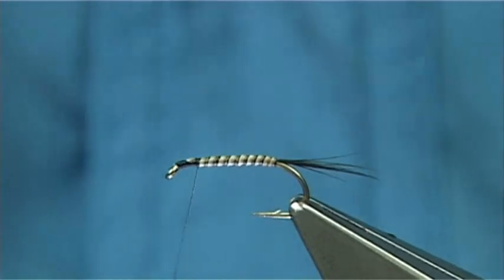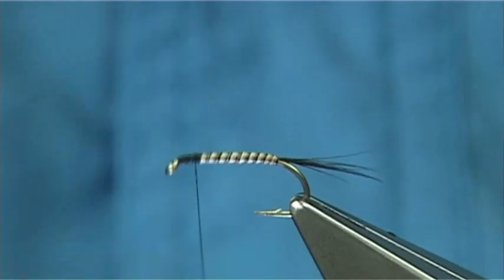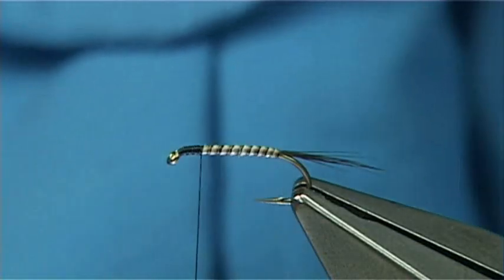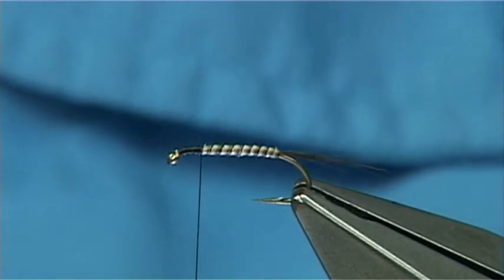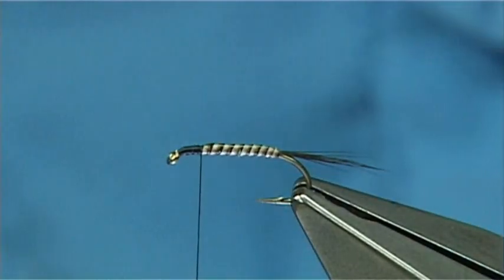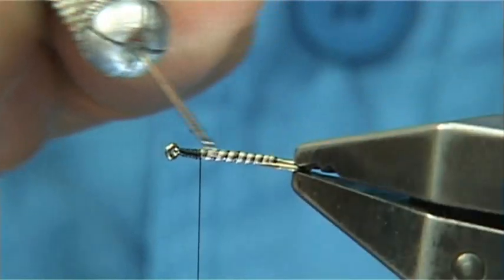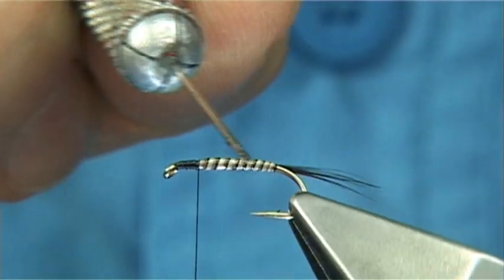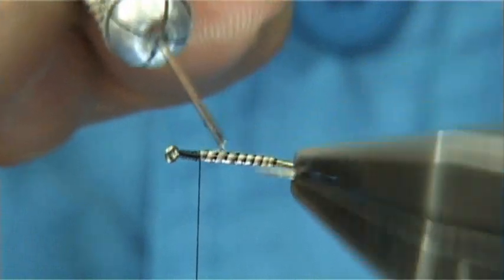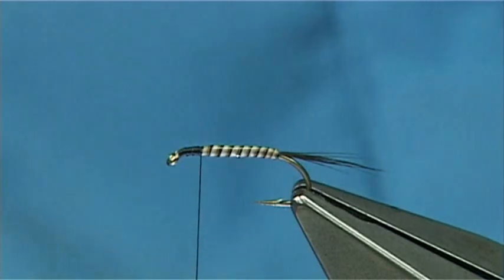I'm going to put a tiny bit of wax on my thread here, then put down a nice layer of thread just to tie on my hackle and my wing. I'm going to use a light UV resin and apply it using my dubbing needle — nice and fine, don't put too much on. Spreading it so I get a taper, retaining the vise as I go, spreading it towards the top so it's nice and thin down here and slightly heavier over the top of the body.